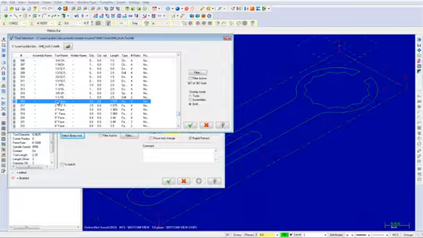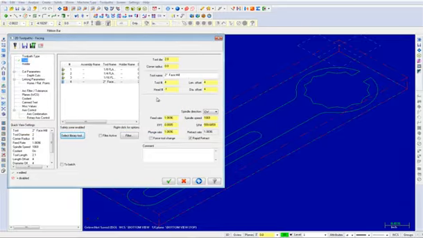Once the tool has been selected, choose the OK button. Your tool will appear as shown. Input the following comment: face the top of the part.